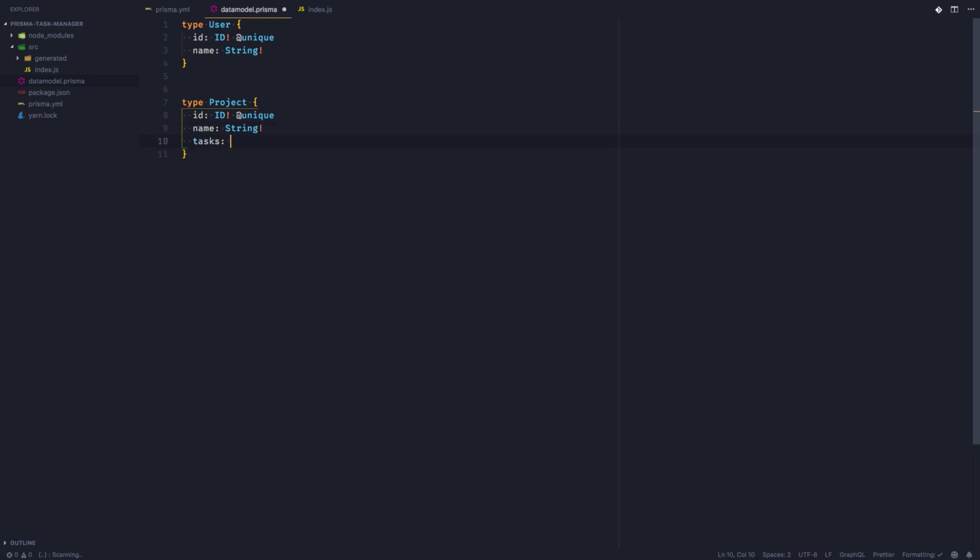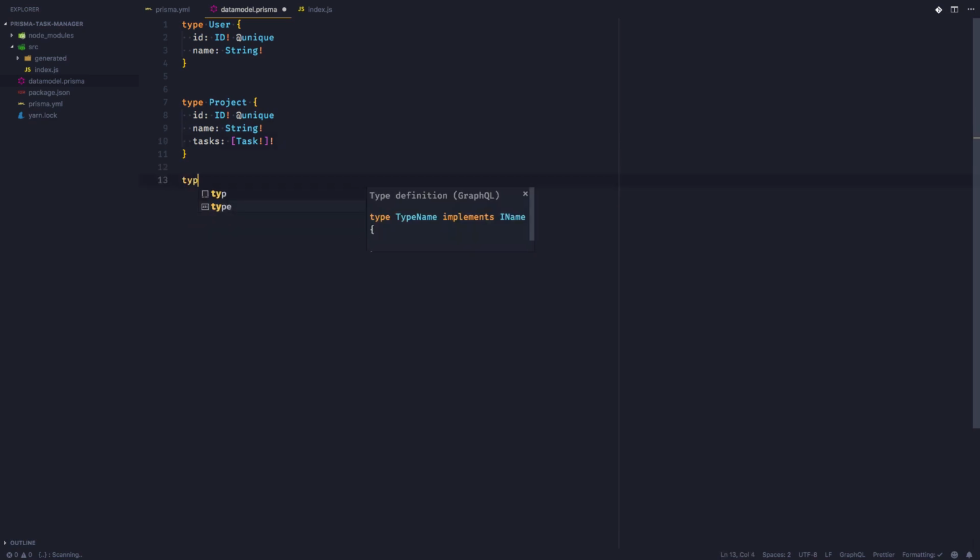And lastly, to have some tasks, which will be an array of tasks, which is required as well. The outer exclamation mark indicates that the field is required, while the inner exclamation mark indicates that a task cannot be null. That is, we can't have an array that looks like this. So a task cannot be null, though the whole array can be empty.